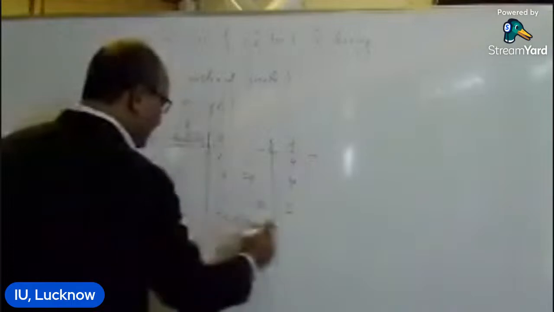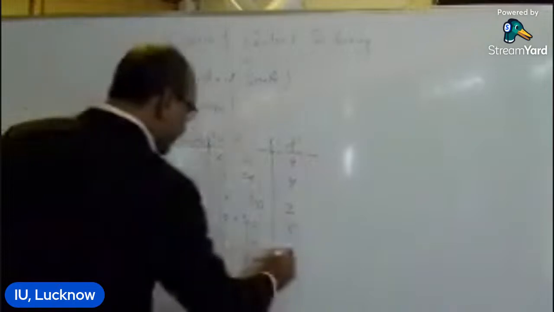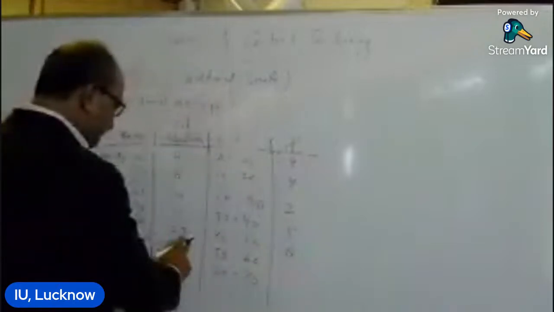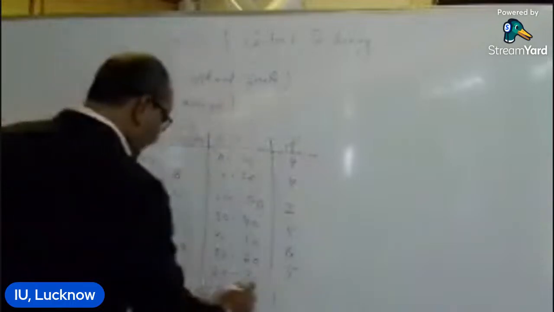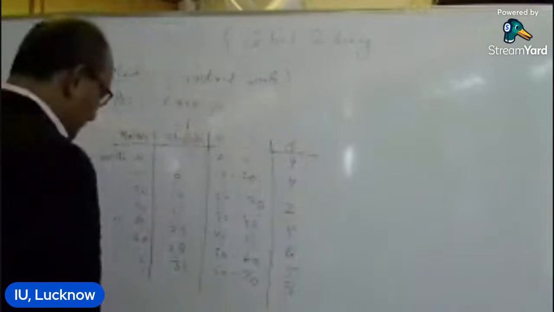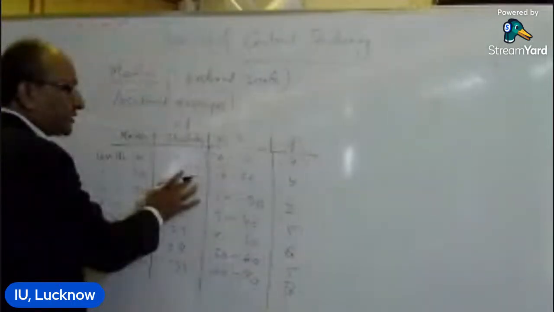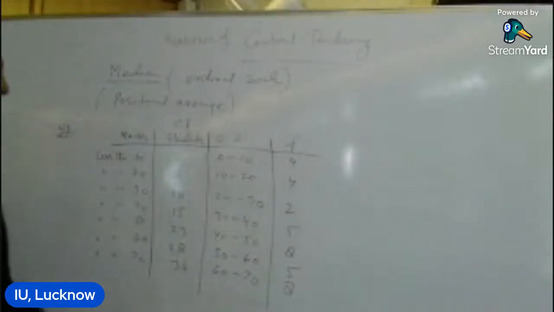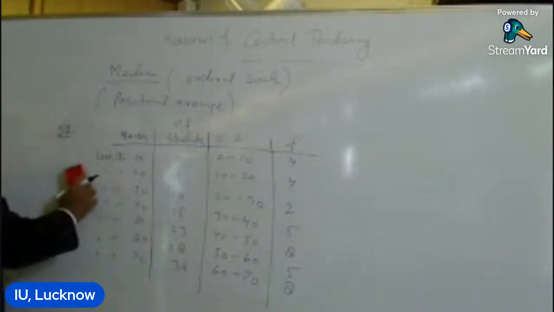this is 15 minus 10, 5, and here this will be 8, this will be 5, and this is 8. So this is the class interval, this is the frequency, and this is the cumulative frequency. Now you can find the mean and median. So it is up to you. You can solve it yourself, and we move forward.